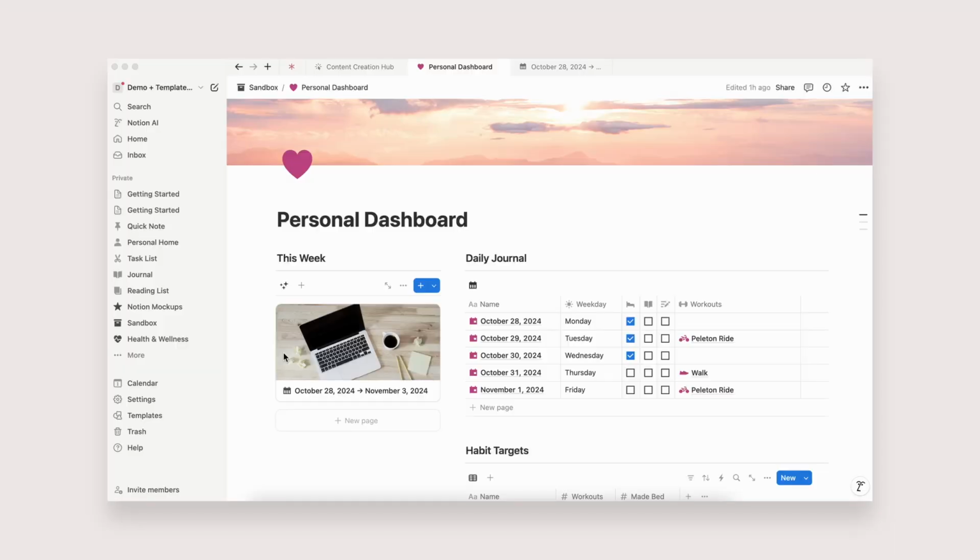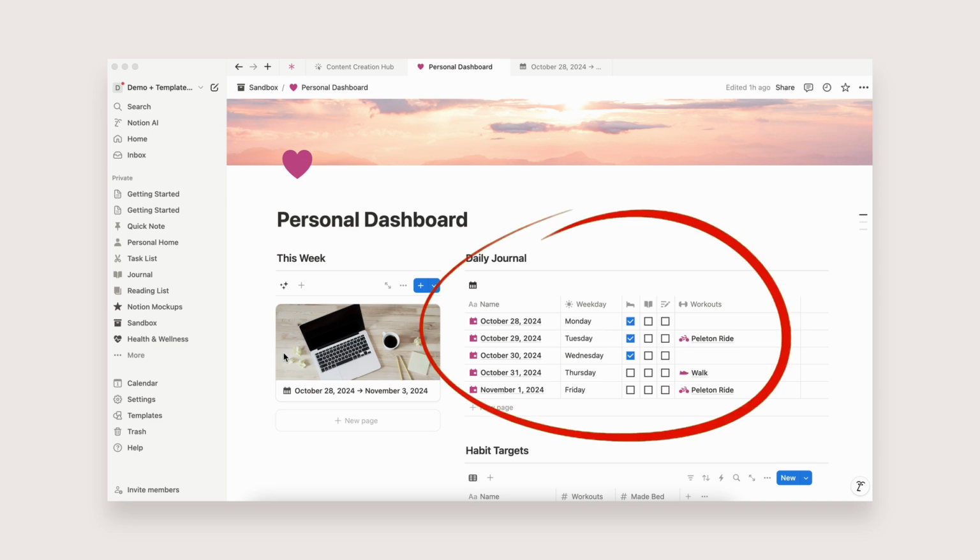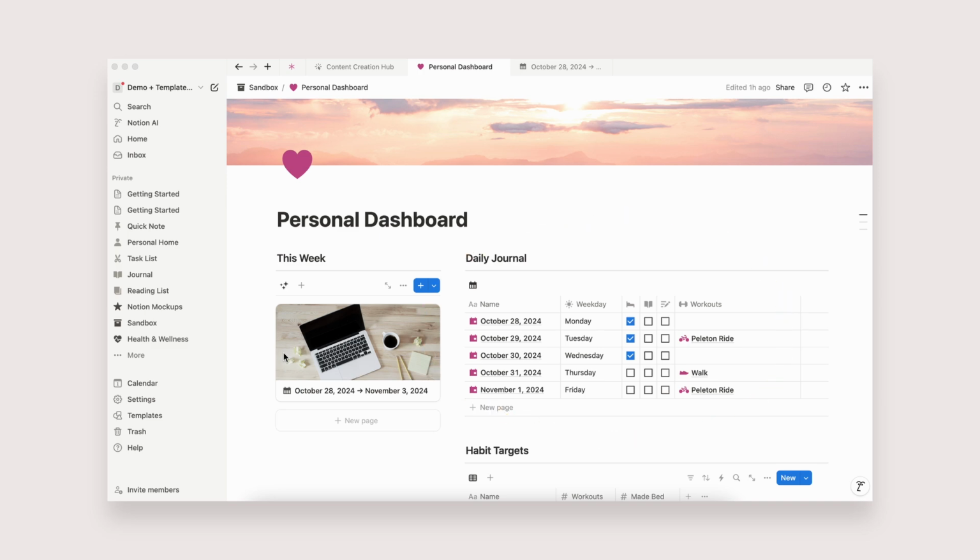For this build today, you are going to need at least 2 different databases. So a daily journal database, which you can see I have an example here on the right-hand side, and a calendar week database. So I'm going to go through 5 different notification examples of things that you may want to see on your weekly notification center. Again, it's subjective, but you can use the principles that I share today to be able to aggregate the information that you actually want to see.